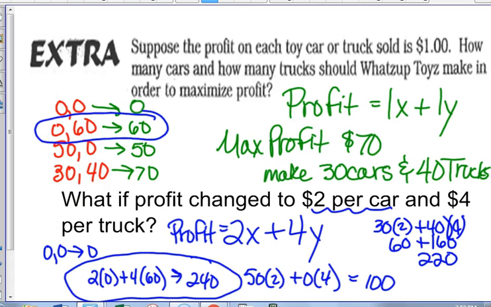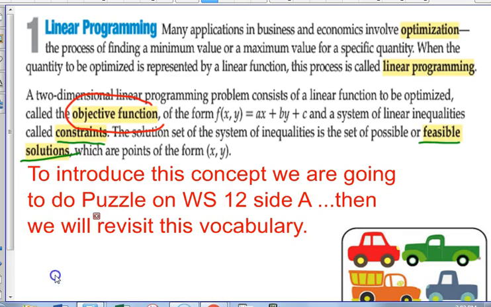Yes, and I'm going to show you the theorem for that. Perfect lead in to going back to the other worksheet. Before I go on to the slide about it always being the corners, how do you feel about some of this vocabulary now? The objective function, what else did I call it? For that question, it was the profit part of it, the profit function. Constraints, what were the constraints? Yeah, the inequalities that we wrote and graphed. Feasible solutions, the shaded area.